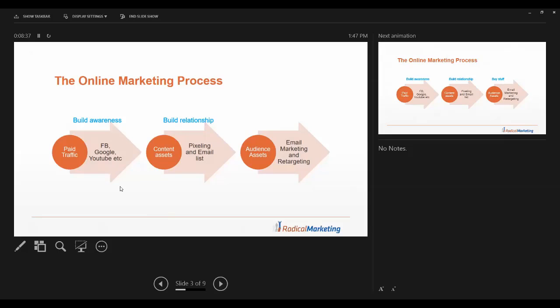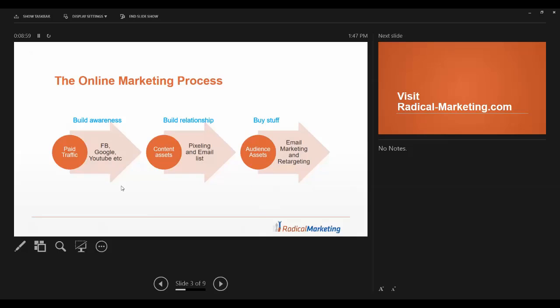And then the next step is where you want to start building relationships with people. Now that they've come to your website, they've maybe started to sign up for your newsletter. Here's where you want to start building that relationship, building that trust, because without trust, people are not going to buy stuff from you, okay? So the whole idea here is to start building a relationship by giving good content, all right? And of course, that stretches throughout the whole relationship with your database and with all your marketing.